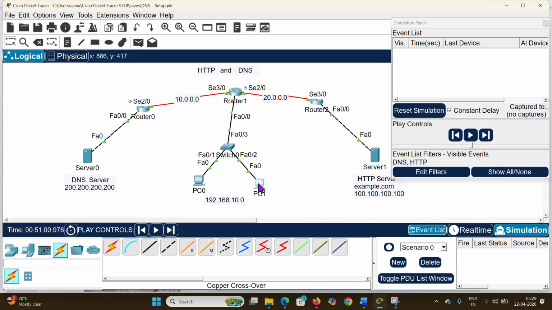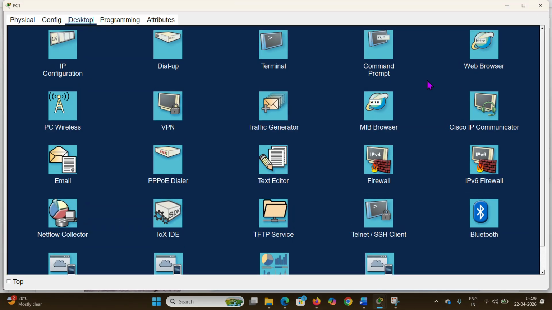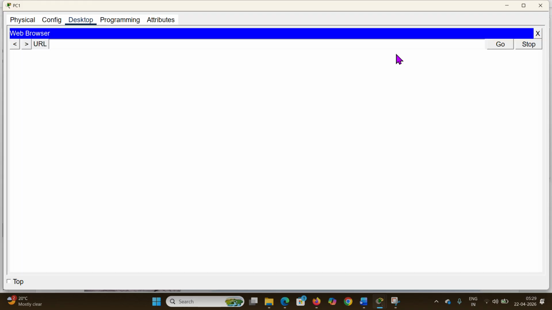Now let us take an example. Now I'm going to one of the PC, web browser. Right here example.com and click go. So it is a simulation mode. It won't be showing anything right now.